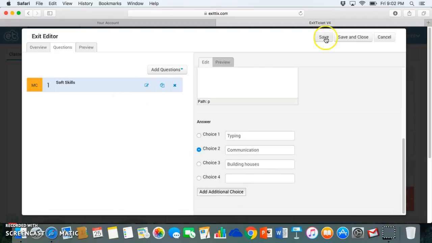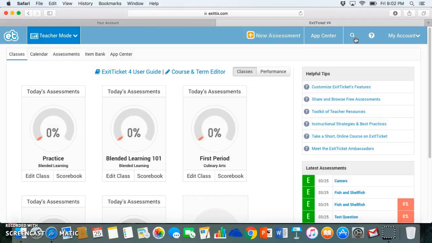And from this point, I'm just going to go up here to the top right, and I'm going to save and close because I'm done. Now obviously you can add more questions. You saw that you could add true, false. You can add multiple choice and short answer. I will tell you that for the short answer questions, you would need to have exact answer responses for it to be counted right. So I don't think that this is the best app for that, but for just a quick check, multiple choice, kind of to see where your students are at, I think this is definitely a good app to do that.